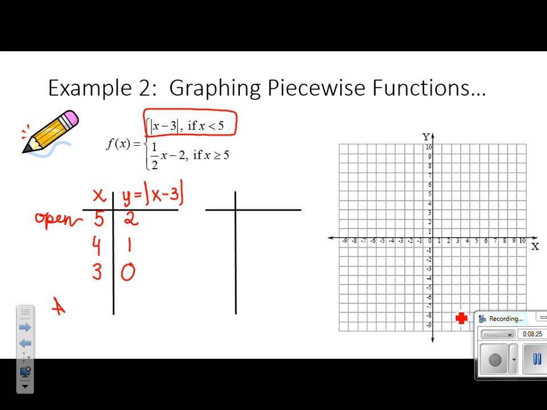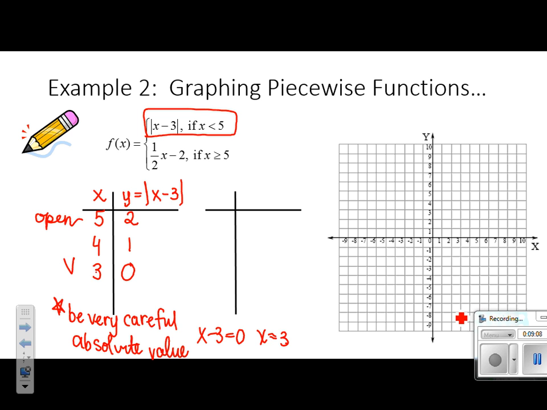Now, we have to be very careful when we graph absolute values. Because if we don't graph the whole graph or the graph that has part of the vertex, we might not see the whole graph. So what would be the vertex of this graph? Remember how I did that? You take x minus 3 and set it equal to 0. X would equal 3. Plug the 3 back in. 3 minus 3 would be 0. Remember, this is shifting right 3, and it's not shifting up or down. So the vertex is 3, 0.